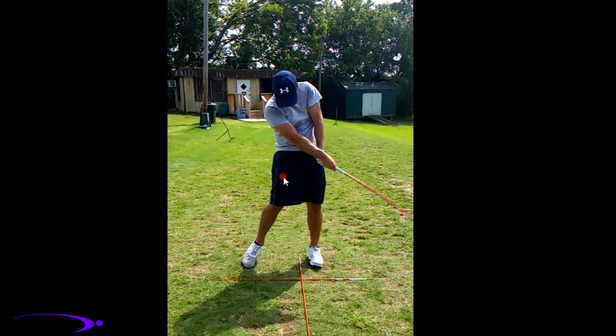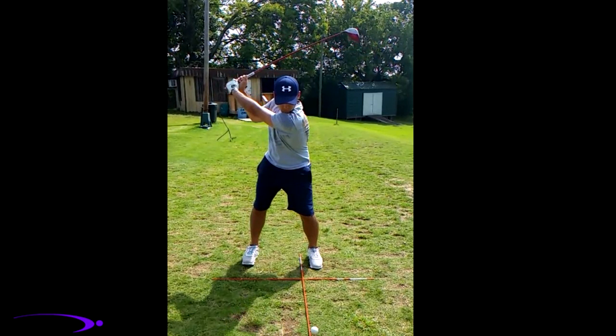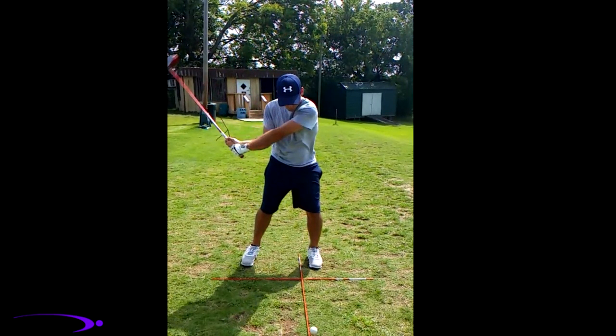When you add those three things together and work on those in the downswing, that's what's really going to take your ball striking to the next level. So number one, we're going to work on video 1.2, the compression line and the downswing. That's going to help us get our body rotating a little bit more to create momentum so our hands and arms can add to that momentum instead of feeling like our hands and arms are doing everything on their own. The 1.2 in the lag system is going to get us a little bit more lag with the hands and arms to build on that.